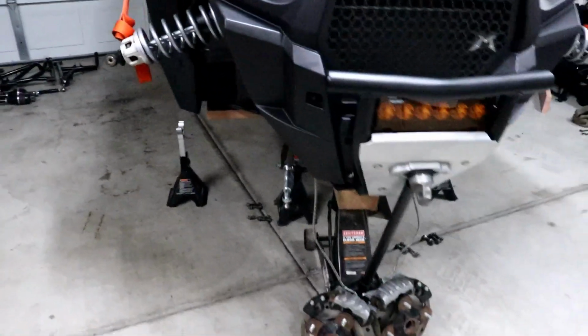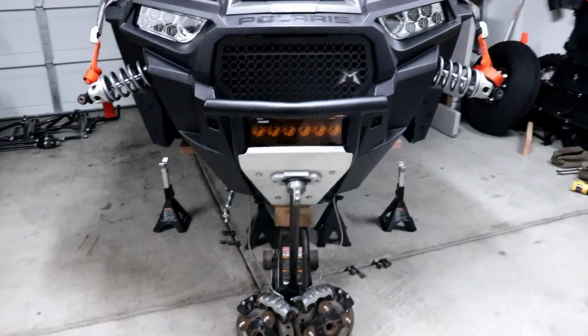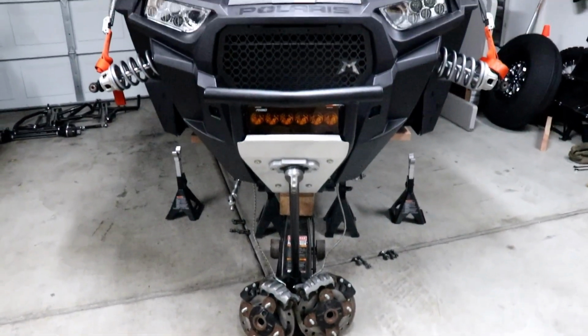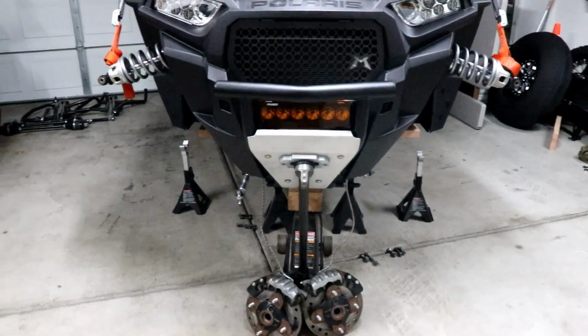So you know, the stock suspension, I had the 2.0s, which are those right there on the front, and I've got them on the rear. Never broke one, never had a problem. So if anything, we're going to put them to the test with long travel, but you can't beat that price for a complete axle. I really didn't want to spend $2,000 plus on axles, so we'll see how they do.